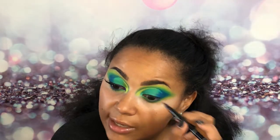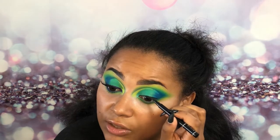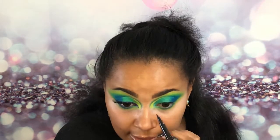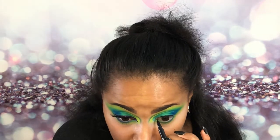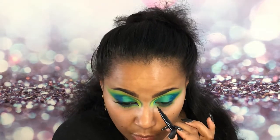It's super black as well. It covers up the shadow pretty nice. I just find with my skin on my eyes, it's pretty wrinkly, so I will never ever get one really precise and neat line with one liner. So I'm pretty glad that I have more to work with.